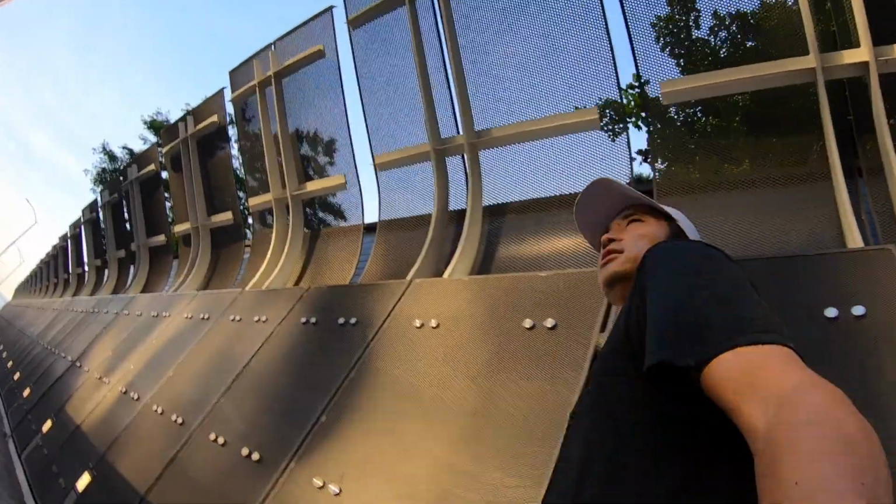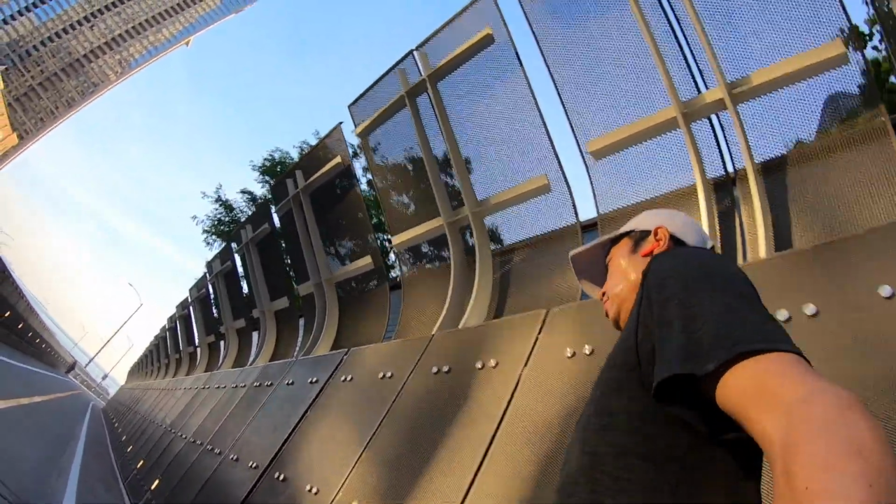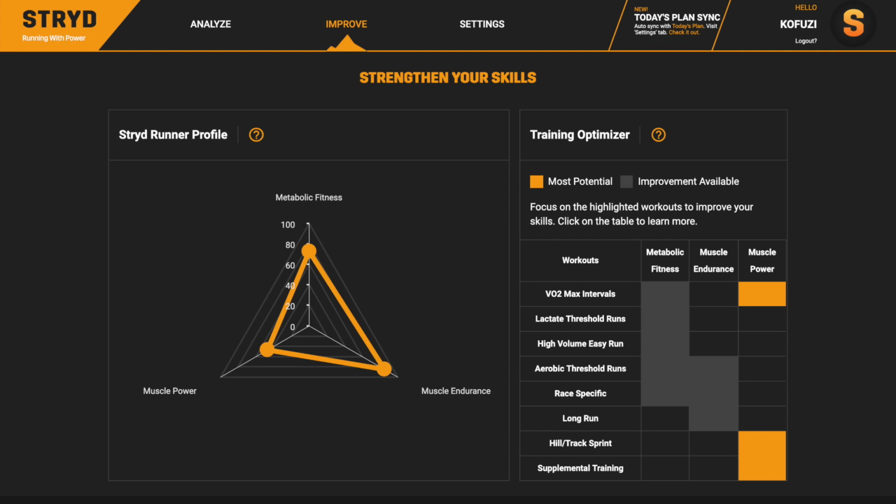I run in the city, and in certain areas GPS data just isn't all that reliable, and I feel like running with that has been much more accurate. But the main reason why I have it is because I want those power numbers, and I want the Footpod to be able to understand me and my training as it's been progressing, so that it knows how hard I'm working at any given moment.